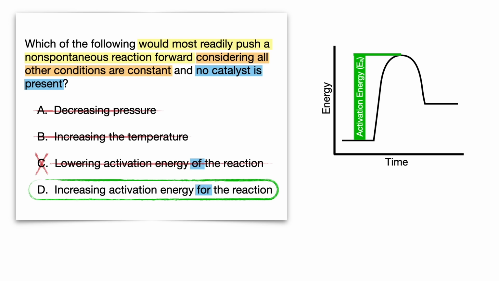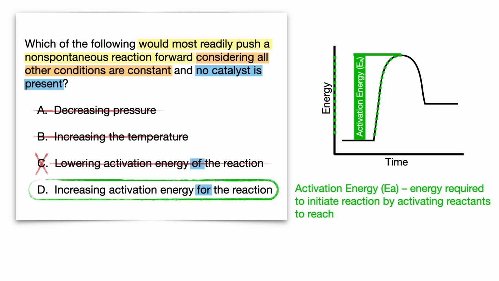To explain how increasing activation energy more readily pushes a non-spontaneous reaction forward, activation energy is fundamentally defined as the energy required to activate the reactants to become an intermediate or transition state, meaning the energy required to initiate the reaction, which simply means it's the energy reactants absorb to make it to their intermediate or transition state, regardless of whether a reaction is net endothermic or net exothermic. And activation energy must be applied to reactions, especially for non-spontaneous reactions.